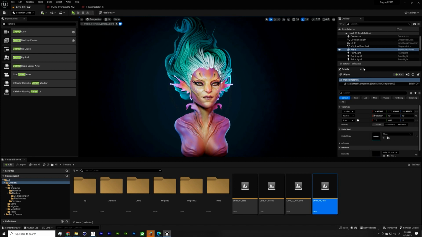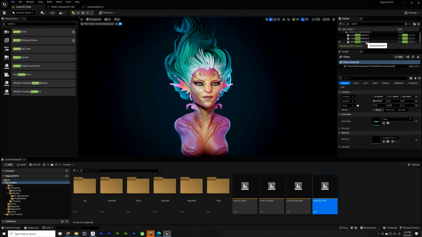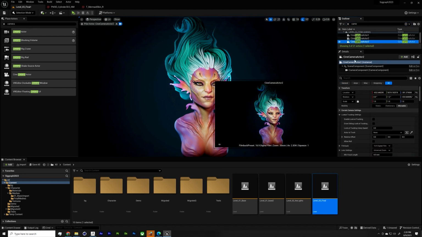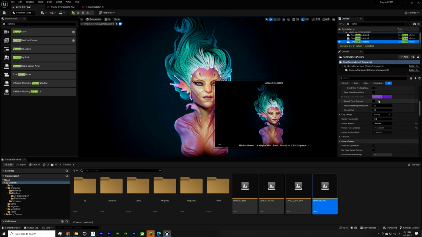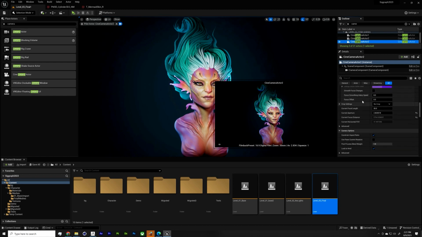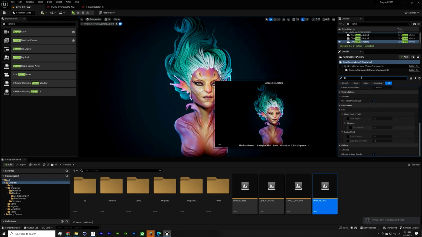So in the Details panel, if you select the camera, you still have to select it. One sec. I don't have enough space here. Okay. If I select it, I can see a lot of options. If you are a great film person or photographer, you might know a lot of these options, such as aperture to make it brighter or darker. You can change the FOV.